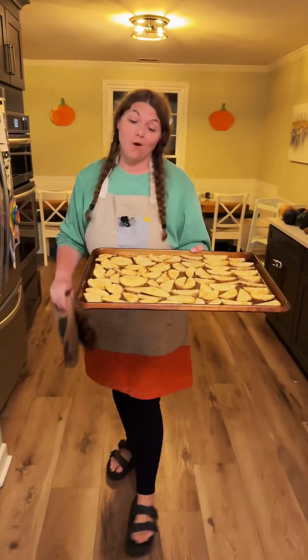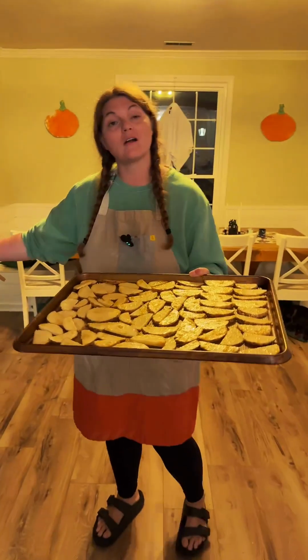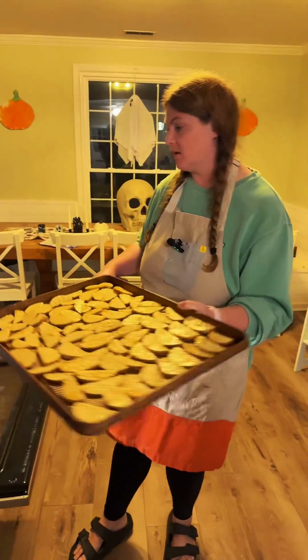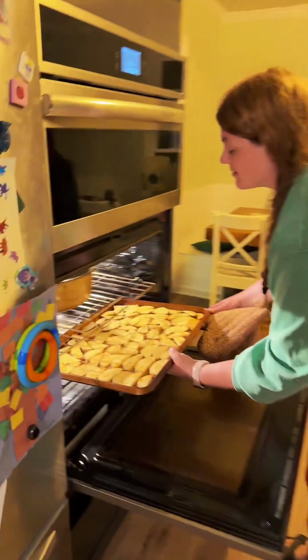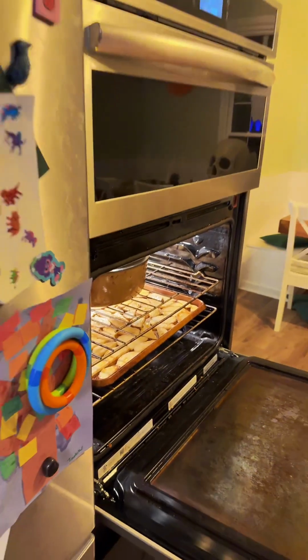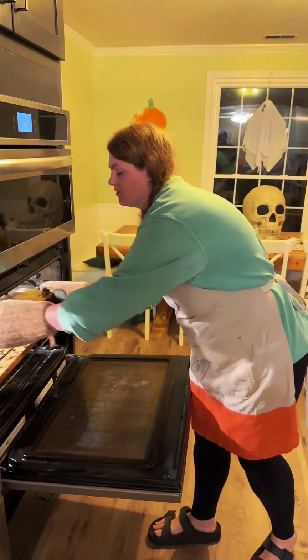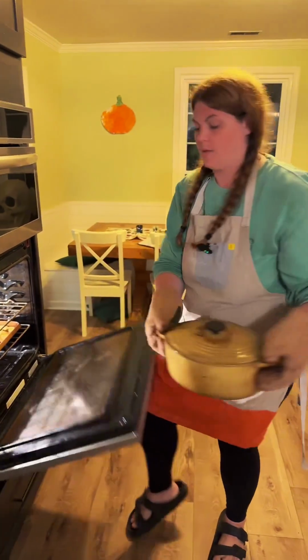So we're going to pop our home fries. And again, we toss these with olive oil, flour, onion powder, and Lawry's seasoning salt. I'm going to place these on the bottom rack of my oven for them to roast up. And then we're going to turn our temperature down to 450. So those will roast up at 450 for about 20 minutes.